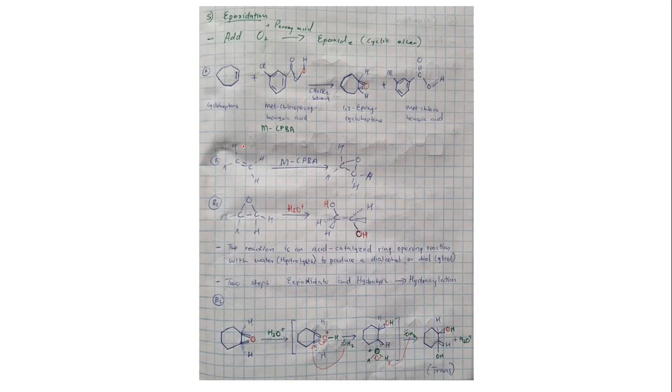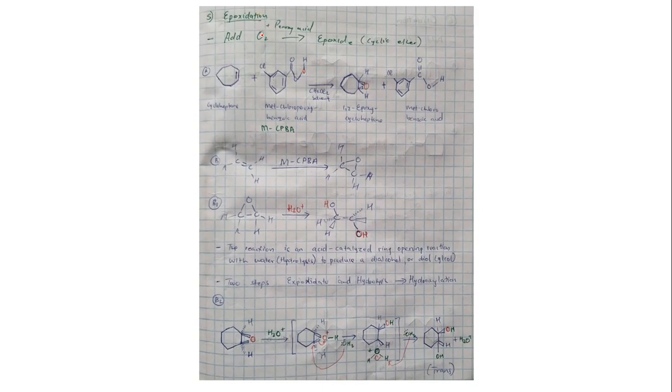Remember, in this video I will be doing a continuation of where we left off. We are now discussing the reactions of the alkenes. We have spoken about 4 reactions of alkenes. So in this video, I'll be continuing, starting with the epoxidation, which is one of the reactions that alkenes undergo.